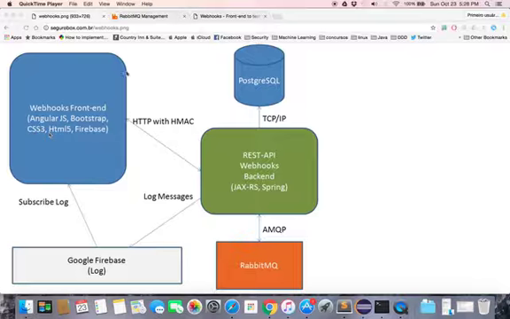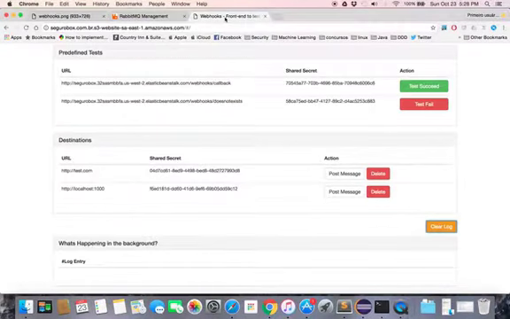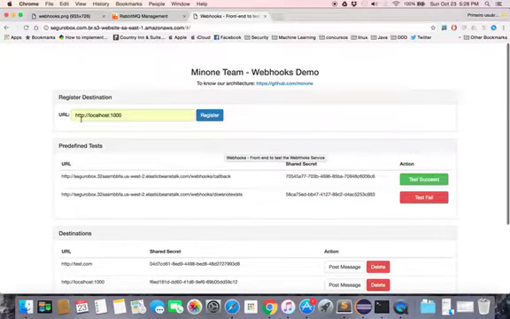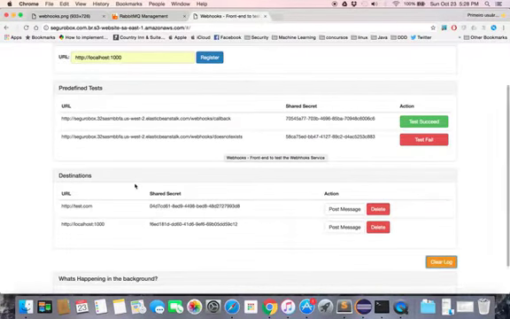And now, at this moment, we will show the front-end web application for you. We can register a new URL destination, and you can see the URL destinations that are already stored in the database.